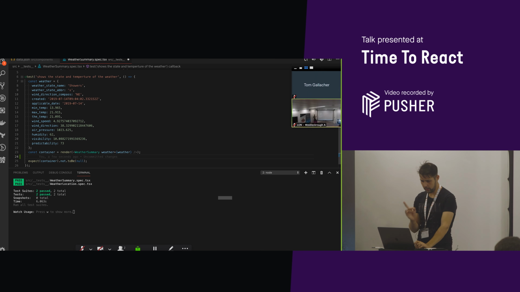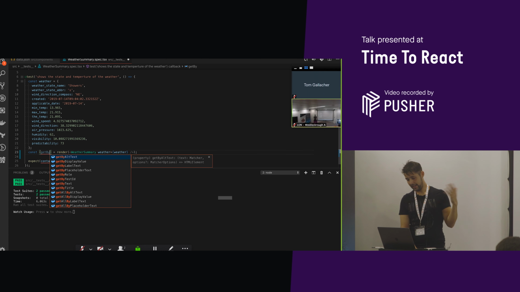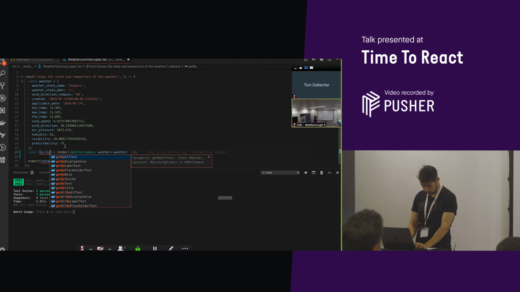So get by text. Okay, actually, I'm going to go first for the location one because it's easier. The component accepts a name and a type. In this case, we'll render London, comma, city. To check that this actually happens, it would be get by text, without the all.